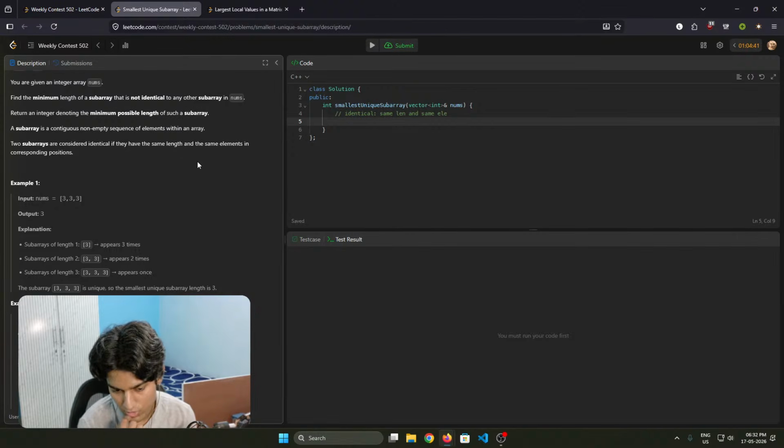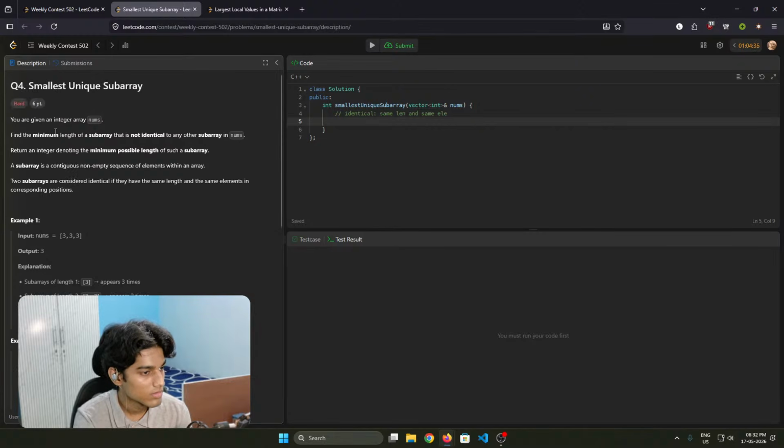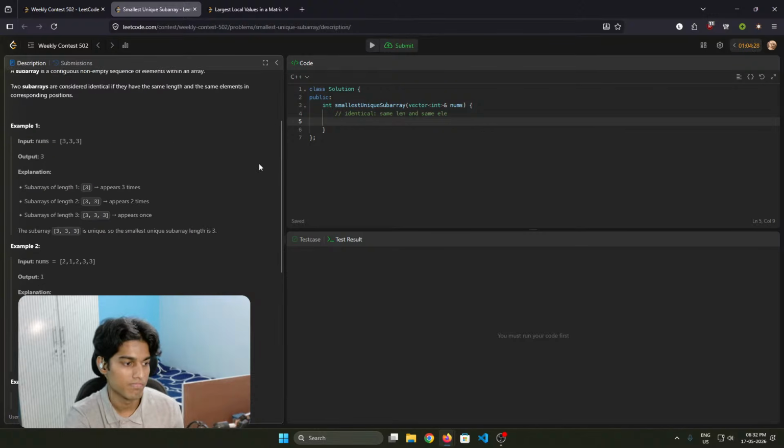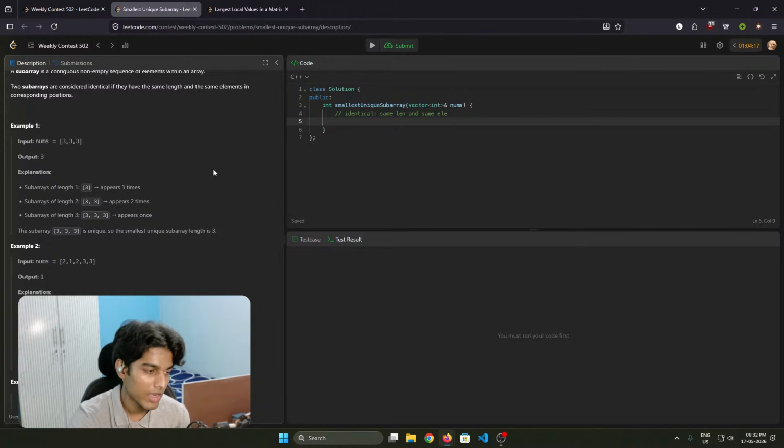How can we make sure that a particular array is not identical? We can always start with the whole array, right? That can always be the answer.